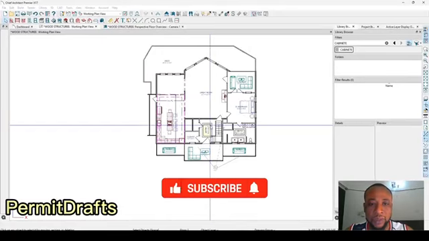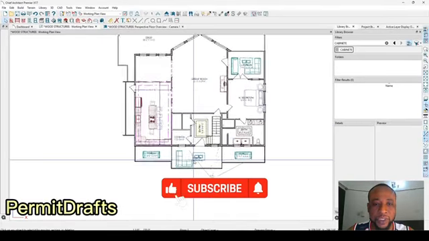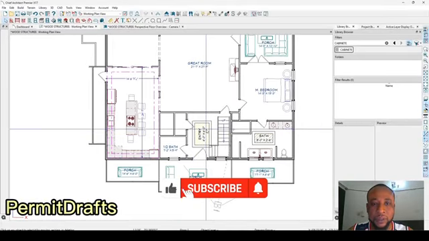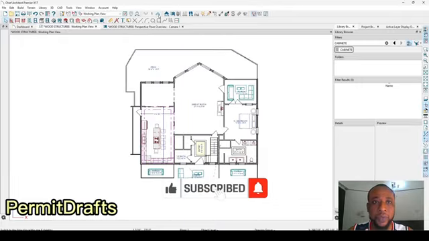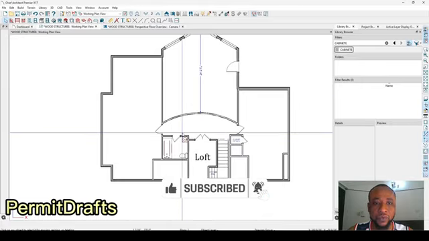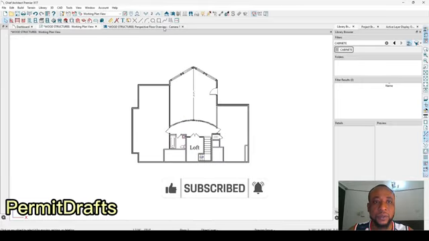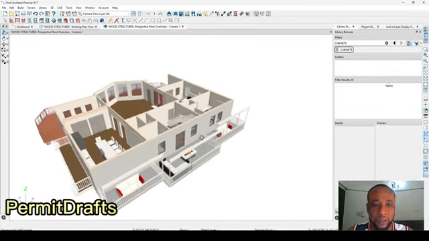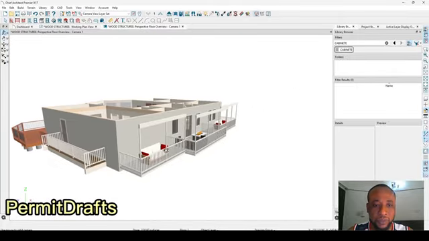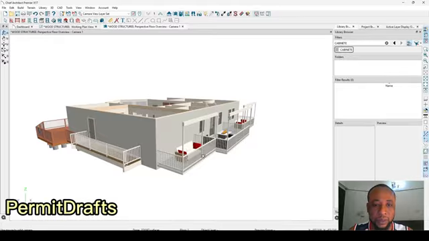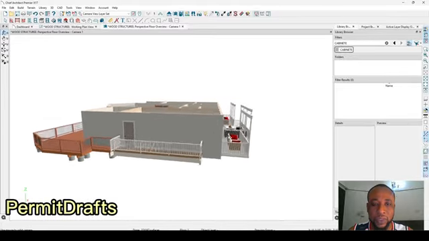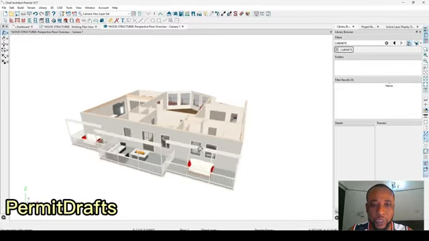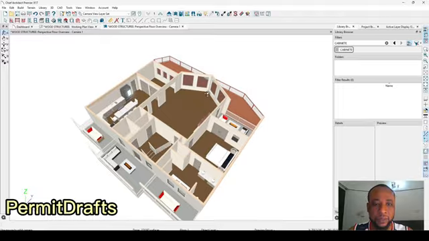So guys, let's talk about how we can build the basement floor, like I promised in the last section of the plan where we created the second floor plan. If you have not watched that video, please make sure you hit this button. I dropped the link for the previous tutorial on how we created this plan.